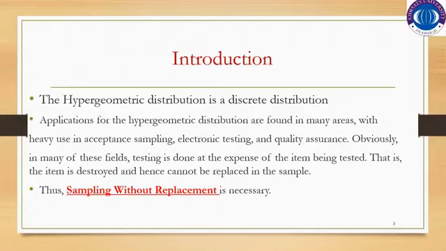In the binomial and multinomial distributions, the sampling was happening on the basis of with replacement. If you have a bag and you are drawing a ball from it randomly, before the second trial, you will replace the ball back into the bag. But in the case of the hypergeometric distribution, you will do sampling without replacement. That is, we will not replace the item before doing the next trial. So the difference between the binomial and hypergeometric distribution is basically sampling with replacement and sampling without replacement. In the binomial distribution, we are doing sampling with replacement, and in the hypergeometric distribution, we are doing sampling without replacement.